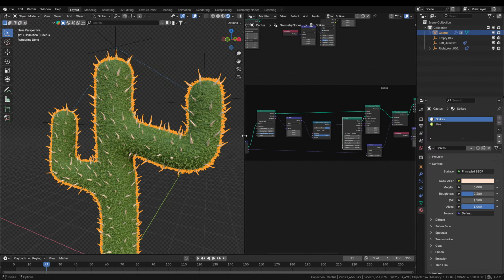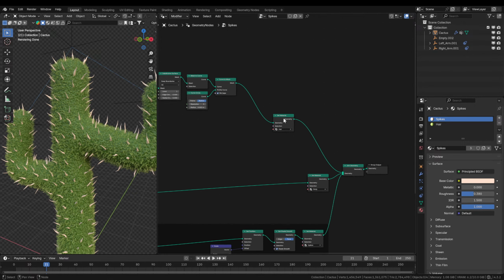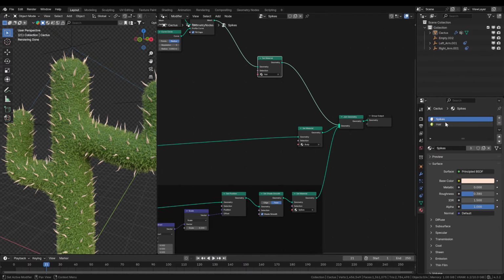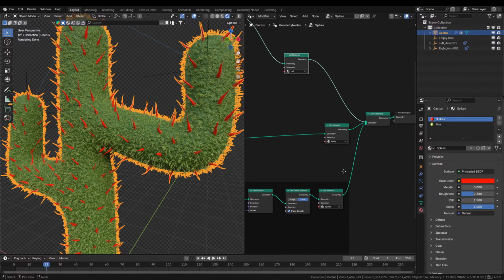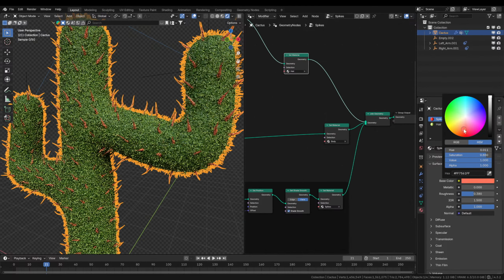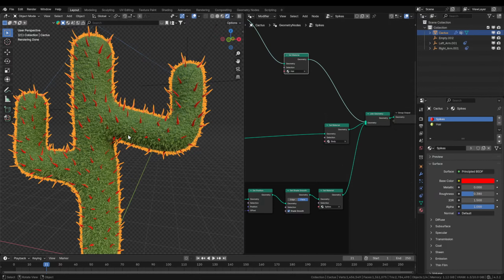So yeah, that was basically what I prepared to show. Of course, we can change the material and everything here with the spikes. Originally, I had it like this because it's a nice contrast between green and red, but maybe that's a little bit too much. I don't know. But you can pick your favorite color. I will leave it like this. Looks the most aggressive.